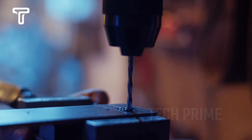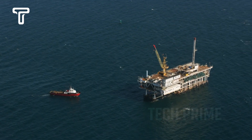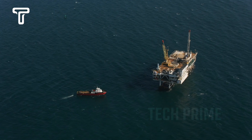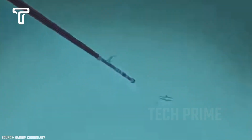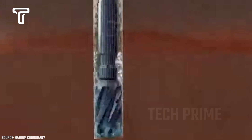The drilling deck is equipped with a unique drilling machine, quite different from the usual drills that point downwards. Once the construction of the deck is completed, it will be transported by a crane ship to the installation site. Upon arrival, the deck is released from the ship's holding platform and then installed on each prepared jacket. After it is perfectly installed, the offshore platform is ready to commence drilling operations.